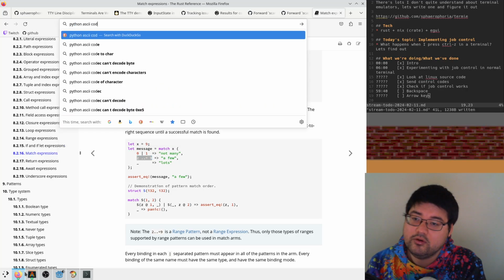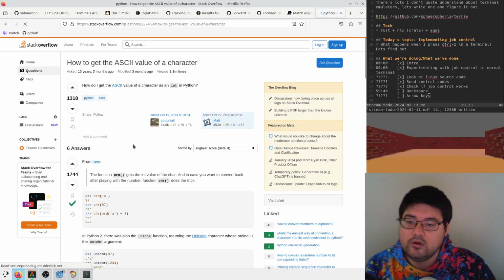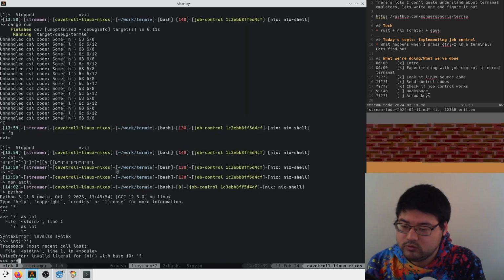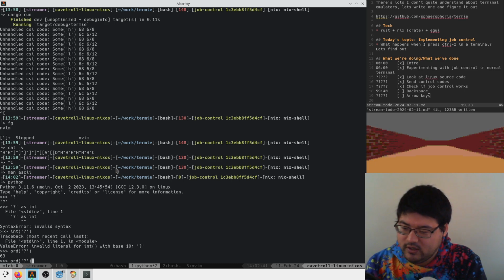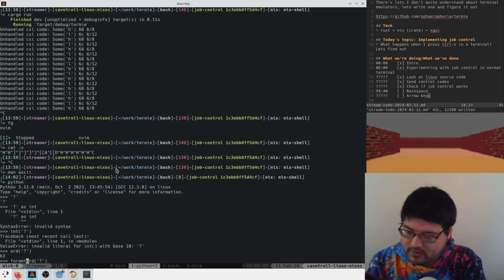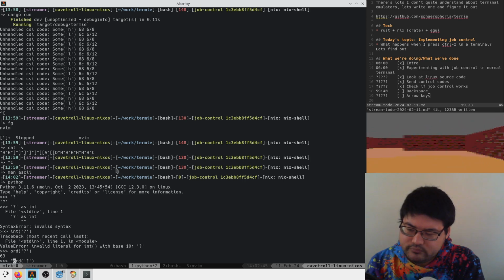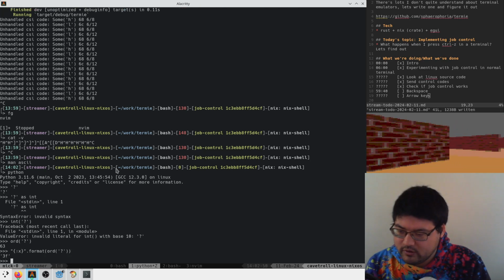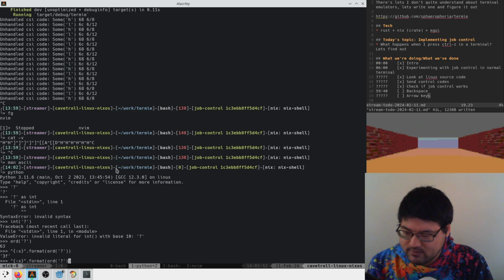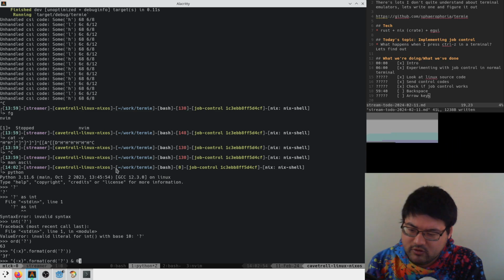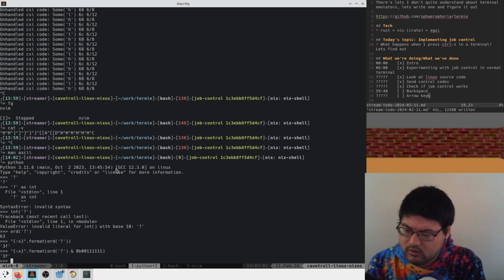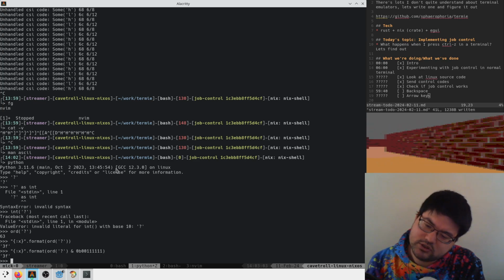Python ASCII code. Ord. So I say this, and I want to format that as hex, so format, I want hex. Format ord question mark, great. 3F, and then we do the same thing where we bit mask off 0011 1111. That is just a question mark.